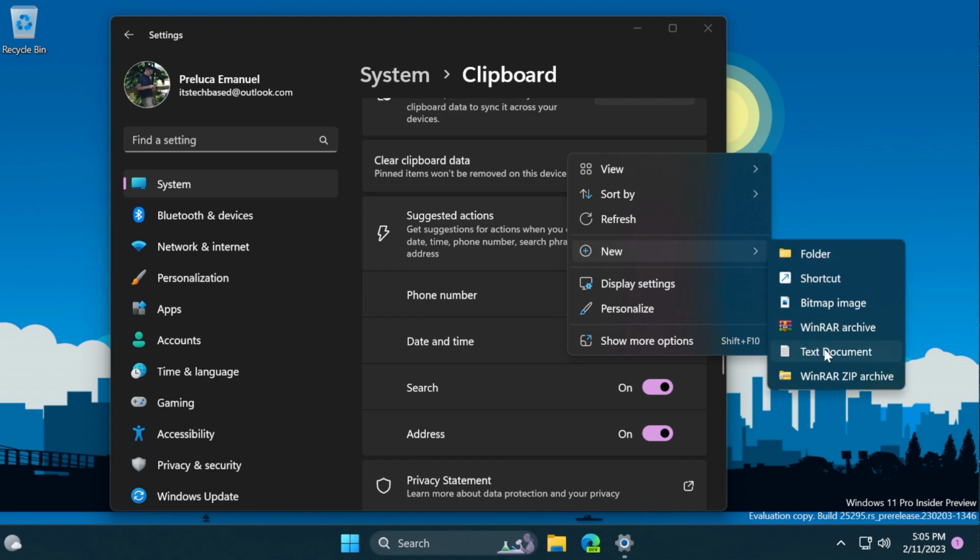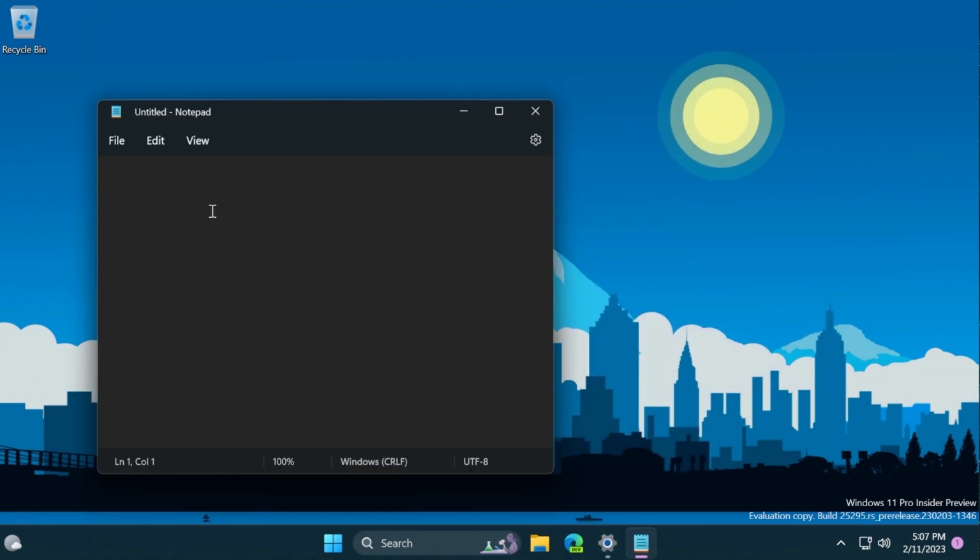So we're gonna open up a new text document. Here in the notepad, we're gonna test out a few things. First of all, let's test out a phone number. This is of course a test phone number. I'm just gonna select it and then copy it. And as you can see here, we have the first suggested action for the phone number. We have call number. And we have the quick link to your phone app, which we can use to call on our phone, or we can use Microsoft Edge to search for it, and we have clipboard settings. I think that is pretty cool.